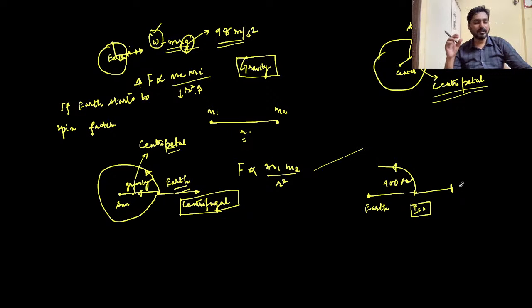Because the International Space Station is very close to Earth, if it wants that it should not fall on Earth, it should revolve very quickly around Earth. Otherwise, Earth, because of its gravitational pull, will pull the International Space Station towards itself. So it has to produce a substantial amount of centrifugal force. Only if it moves quickly around Earth will it produce a substantial centrifugal force, and then it will not fall, and it will keep revolving.